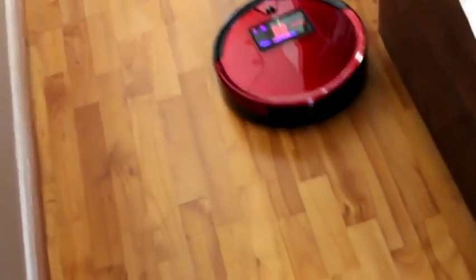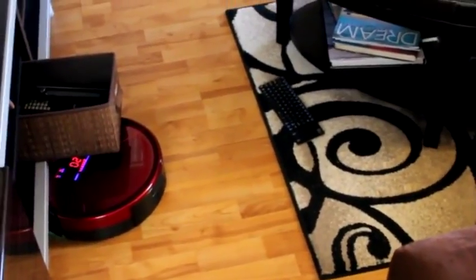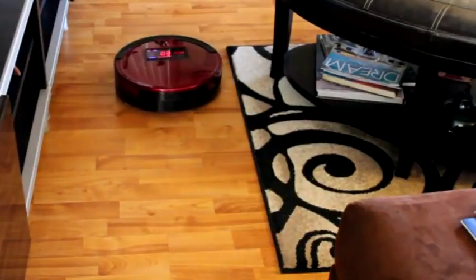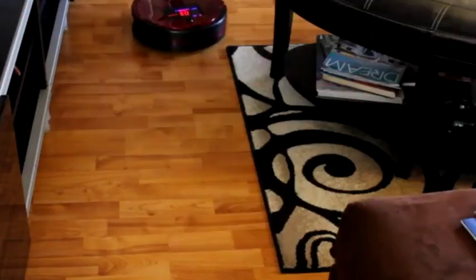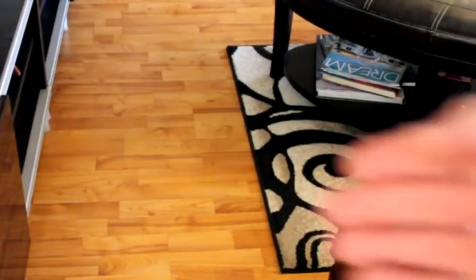Back with you guys quickly here. He actually got up really nice and tight so he could get underneath the couch there, and it used his little brush — absolutely phenomenal. Now he's going over carpet. Okay, looks like Bob got stuck. Something I did notice: my IKEA shelving entertainment unit is about the size of him, and he actually tried to go underneath and got himself freed up, but one time I actually had to pull him out. So with very small gaps that he might be able to get stuck in because he wants to go underneath — that is something to keep in mind. You might want to put maybe a couple magazines or something like that, but he did free himself.